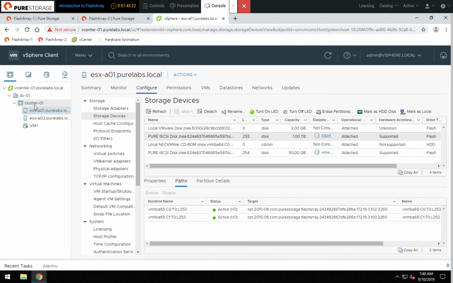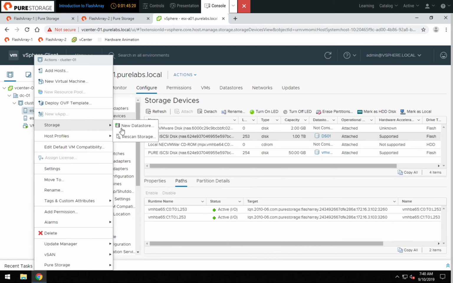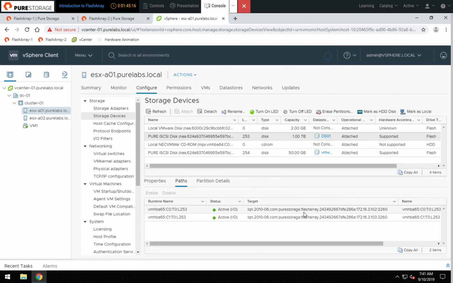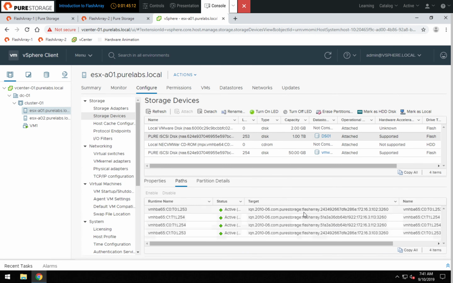But if I scan the bus and rescan for storage, hit OK, it'll actually rescan the bus. After it scans the bus, and you can see it doing a refresh, now I've got 4 paths, and I can see that in addition to my 102 and 103 connection, I've also got a connection to 112 and 113.